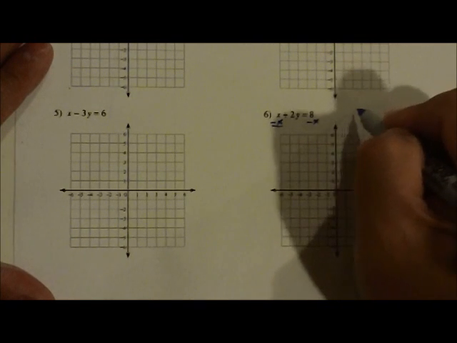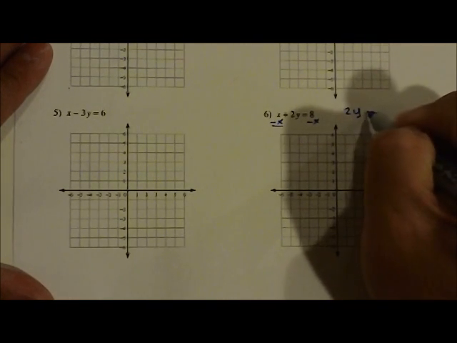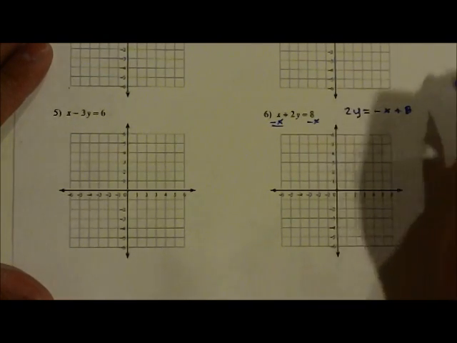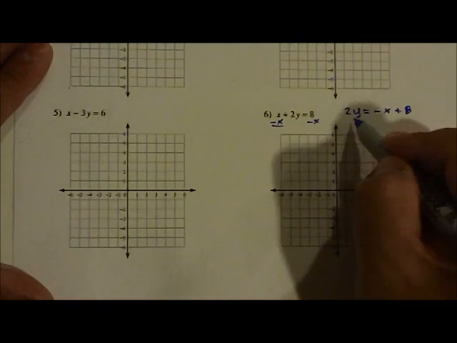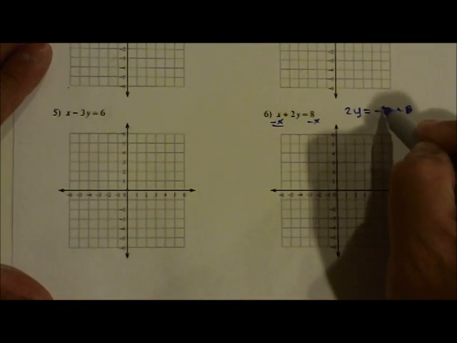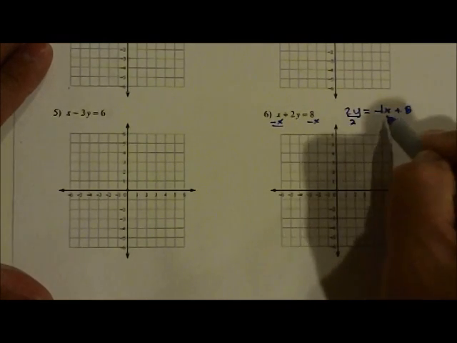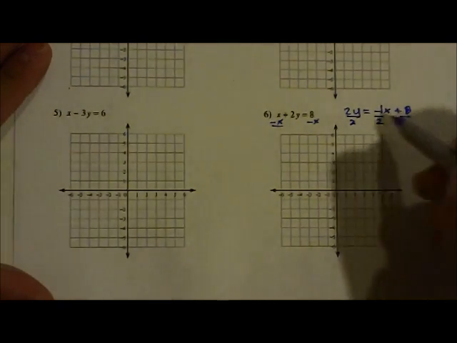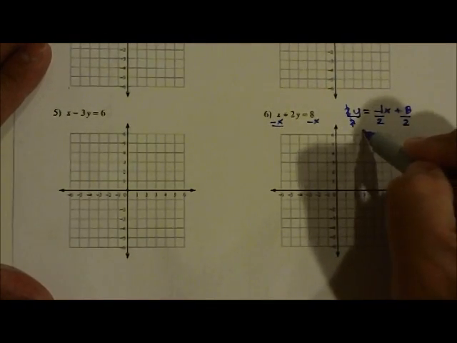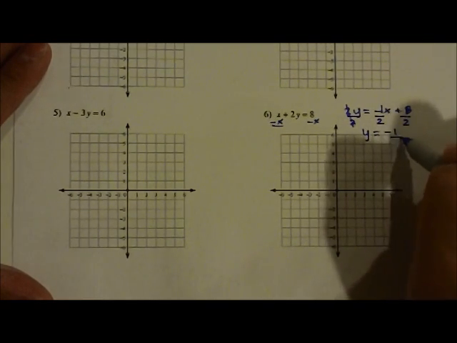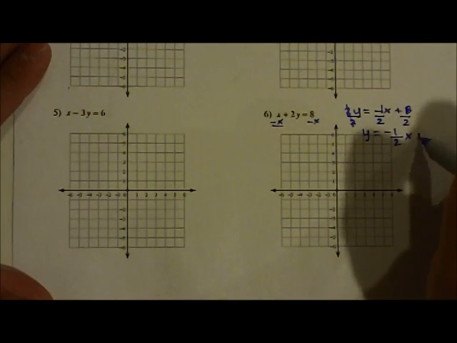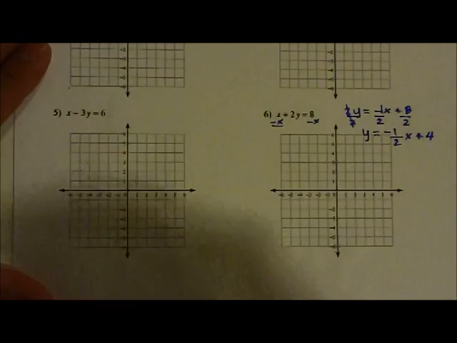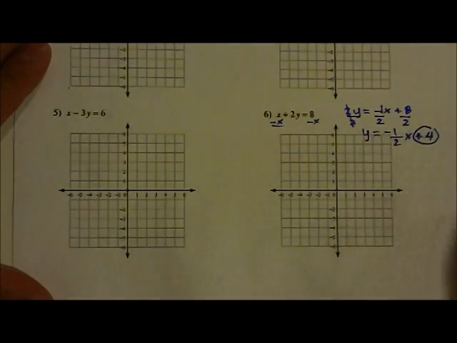And when I rewrite this out, you now have 2y is equal to negative x plus 8. And again, it's plus 8 because it's a positive 8. Don't forget, this is a negative 1x. Divide all by 2. And then when we rewrite this out, you're now going to have y is equal to negative 1 over 2 x, and then 8 divided by 2 is positive 4, and we now have our standard slope-intercept form where we can just graph this particular thing right now.